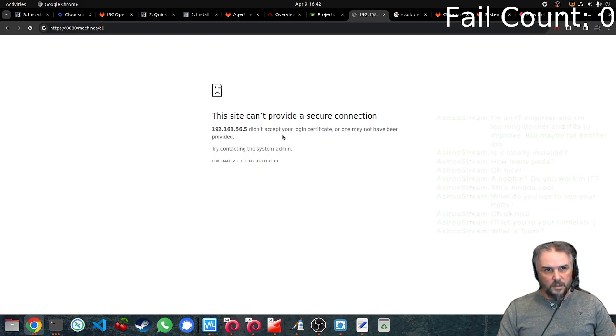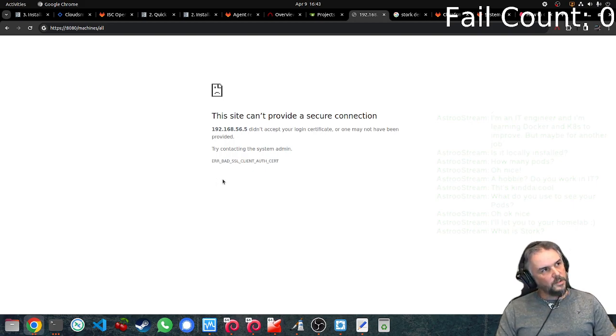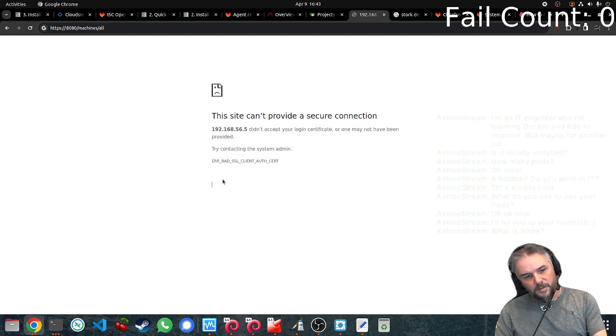So Stork is supposed to be the front end for Kea, which is ISC's new DHCP server. Well, new, and it's a couple of years old, but my lab environment is kind of lab dev, and then technically I have lab prod, which is what the rest of my house uses, and the girlfriend who's watching Netflix right now. So having the DHCP server down in my lab is okay.